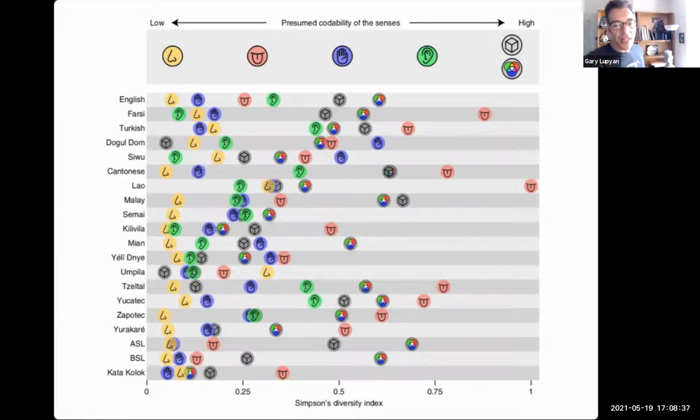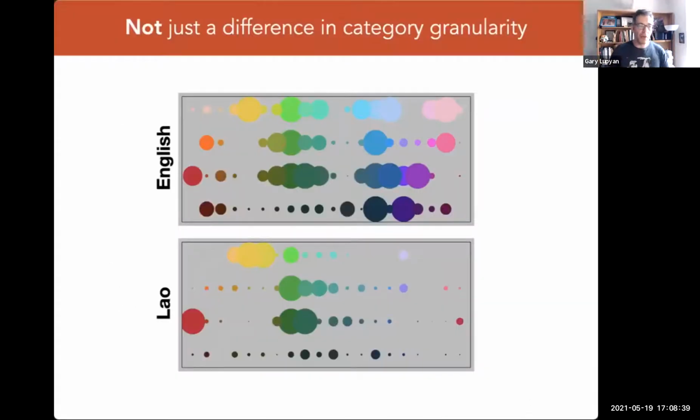And the difference is not just that some languages, as is often taught in introductory classes, have more words for colors and some languages have less. It's that the coverage of the color space really varies. So here is color nameability of English. Larger circles correspond to more agreement on what to name this color. And you see that a large part of the space in English is well named. Compared to Lao, it's not just that Lao has fewer categories, it's that big parts of the space are just not readily nameable.